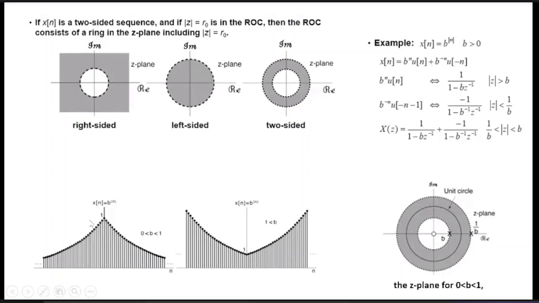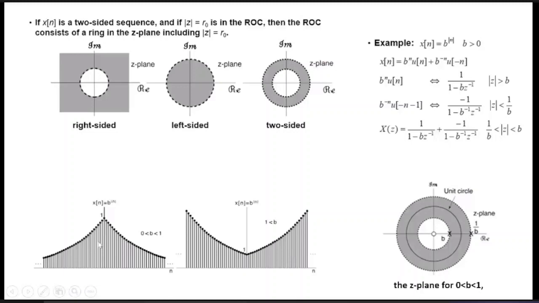Okay, so that is the doubt I thought you might not have understood during the discussion. This kind of example sometimes comes in competitive exams. I have seen in some question paper: plot the b to the power mod n. It is a plot like this. Similarly, b to the power mod n when b is greater than 1, and when b is less than 1. So these are the two good examples. Okay.